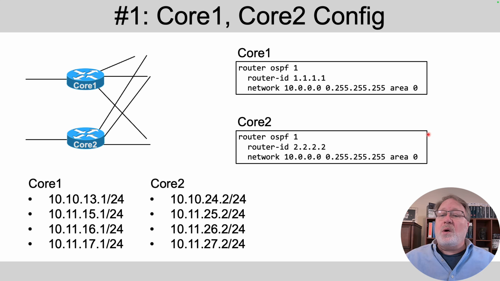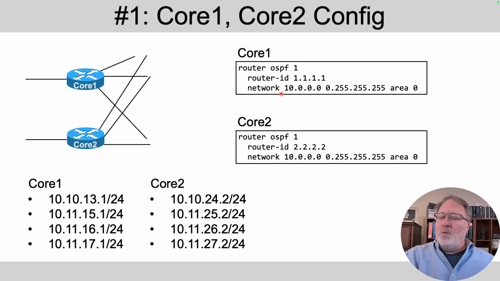So let's look at core 1 and core 2, and we'll talk about that network command. So these are the 2 routers on the WAN edge over on the left. So router OSPF 1 on each of them. I told you to pick the process ID. It doesn't accept 0, so 1 is the lowest number that works. These numbers do not even have to match on neighboring routers. You could have used 1 and 2, so I just picked 1. We've configured the router IDs of 1.1.1.1 and 2.2.2.2 from that table on the previous page. You can rewind and look at those if you want.